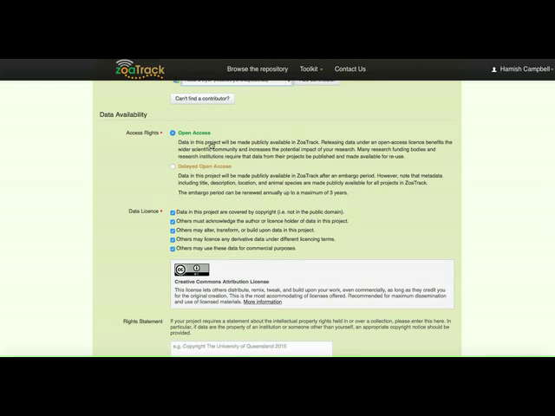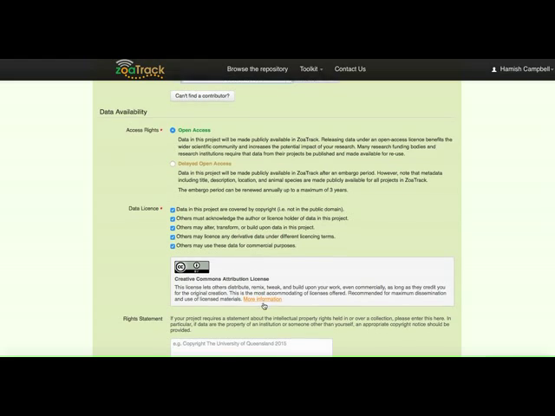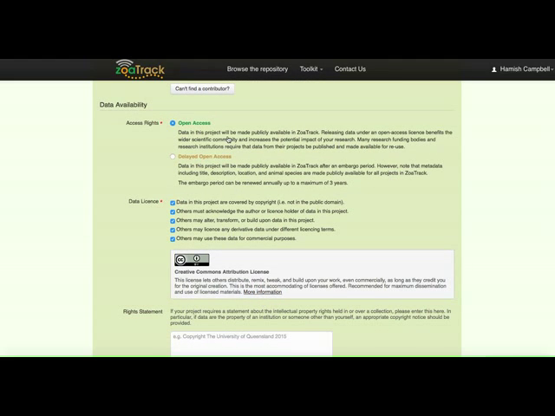All the copyright and license information is here. Again, this directs to a website if you want more information. Within Zoatrack, we do ask for people to make projects open access, but we understand that data can be sensitive, or people may be doing PhD projects, so until you've published your data, you can delay the open access. But ultimately, this is why Zoatrack differs from the likes of MoveBank: ultimately the data will go open access.